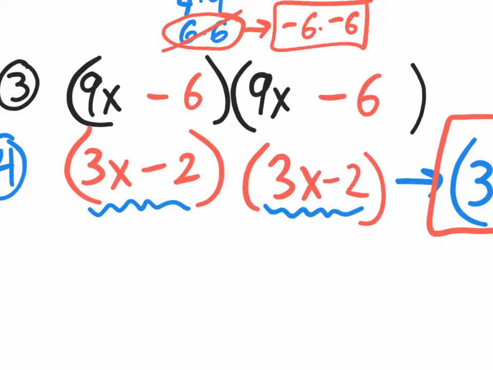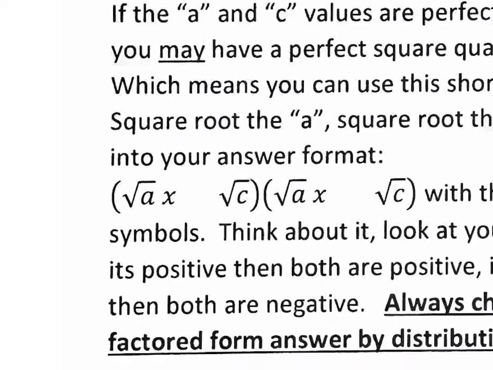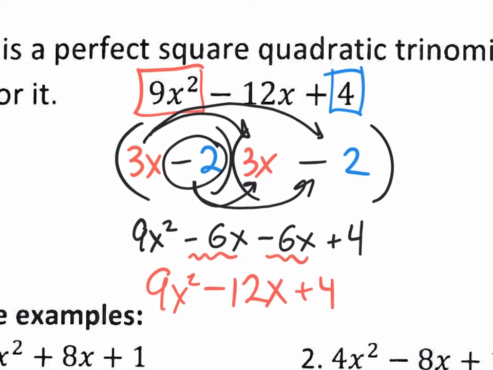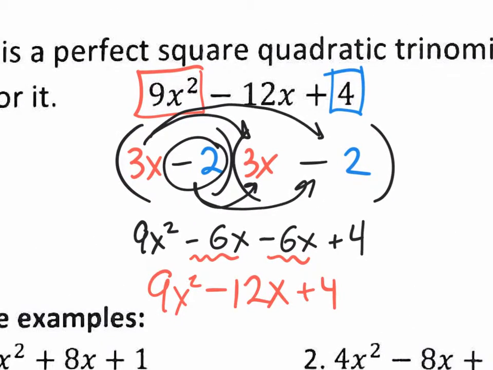And today we have a perfect square term in the front, a perfect square term in the back, and we square root them and plug them into our answer format right there and right there. But you can't have opposite signs because that would eliminate the middle value. You need the middle value, and whatever that middle value is, if it's negative, you put both negatives. If it's positive, you put both positives. So let's practice some more of these examples.